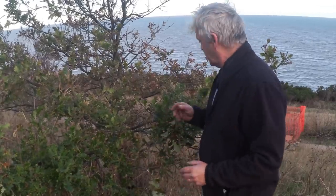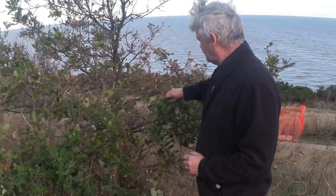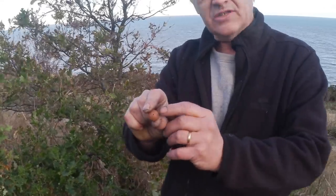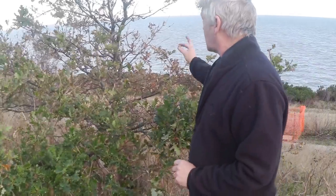It's a water-based ink and the binder is going to be gum arabic. The essential material is right here on this oak tree — these things here are oak galls. A wasp lays its larva on the oak, the oak tree forms its gall, the wasp larva grows and then exits through a little hole. That oak gall is absolutely heaving with tannic acid. There are a lot of galls on this tree — this one obviously had a bit of an infestation — but once you find them they're essential for ink making.